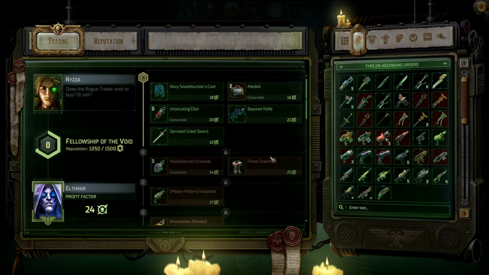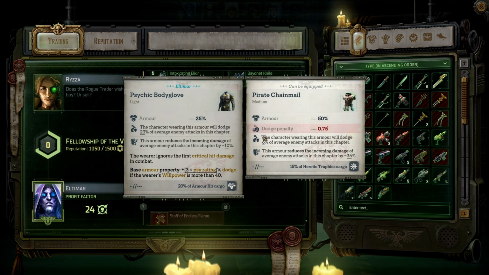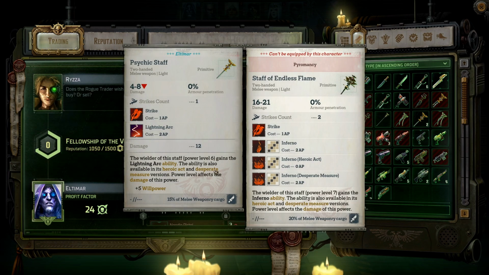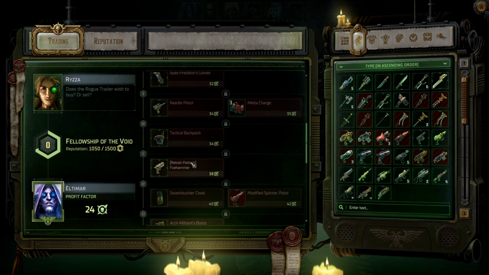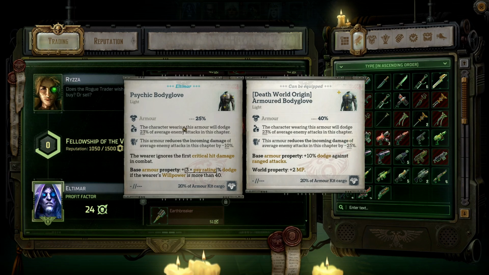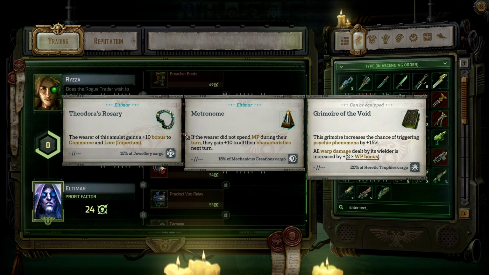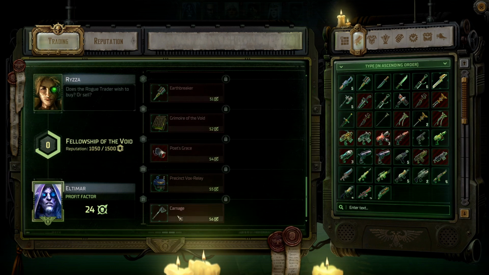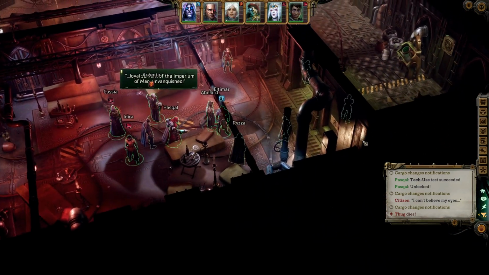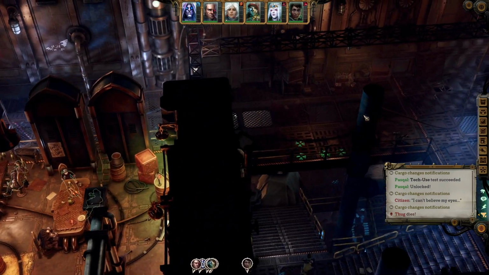What do you got? She's a Fellowship of the Void person. We don't have much with them yet. However, that serrated greatsword is actually really good. Pirate chainmail, also pretty decent. Staff of Endless Flame gives us fire stuff. Ooh, that's a decent gun. That bow hammer. Archmilitant's boots. Deathworld Origin armored body glove, which is really good. Grimoire of the Void increases the chance of triggering psychic phenomena by 15%. All warp damage dealt by its wielder is increased by 2. Plus willpower. So she's got some really good items, but not the ones we're looking for at the moment.